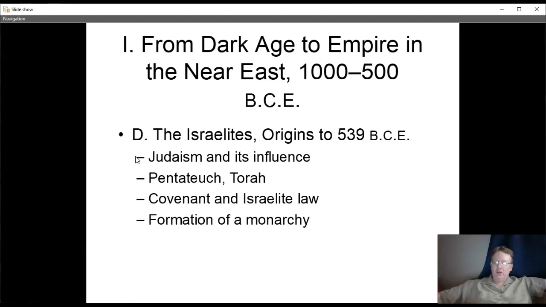They eventually become a monarchy under Saul, King Saul, and then King David, and then King Solomon. These are the three great kings, which really formed the only time when we have an actual Jewish state, until modern times with the state of Israel. Sometime around the year 1000 was King David, and then Solomon in the 950s, 940s.